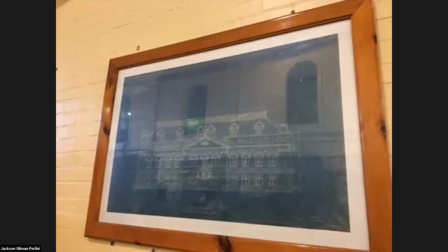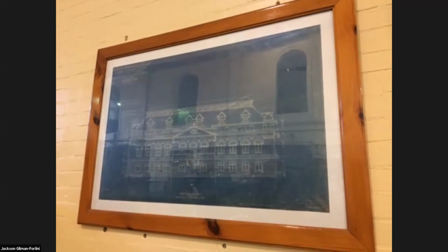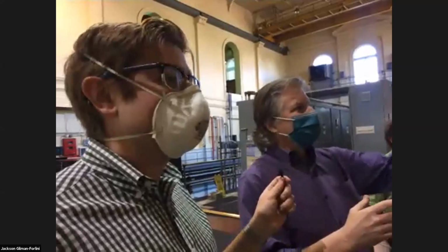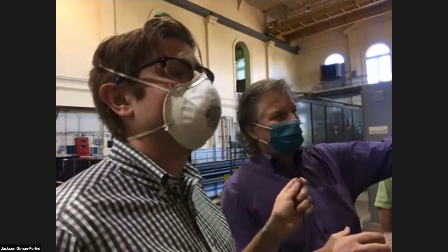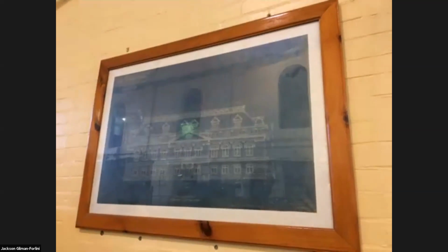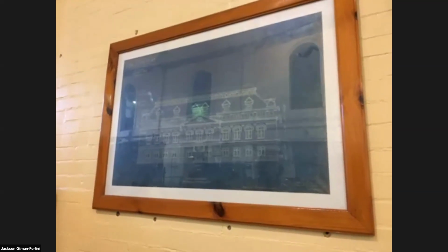Now, before we get too ahead of ourselves, we should also let the folks at home know who the architect was, since we missed that last time. I don't know. I haven't seen that listed. It's clear they had one, but this was mainly run through a bunch of engineers. Well, luckily, I can see the architect's name on the blueprint, and it is Henry Bronze. His signature is still right there on the blueprint on the wall today. So unlike the Vernon Pumping Station, I don't see the architect listed here at all in the plaques. It's all about the engineers, because that was the important part of this.